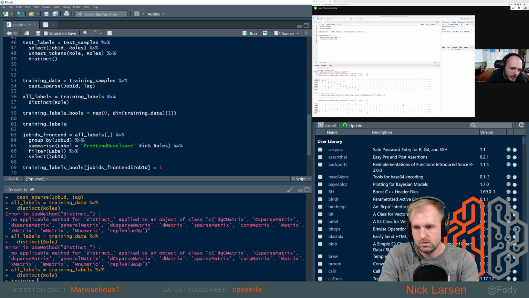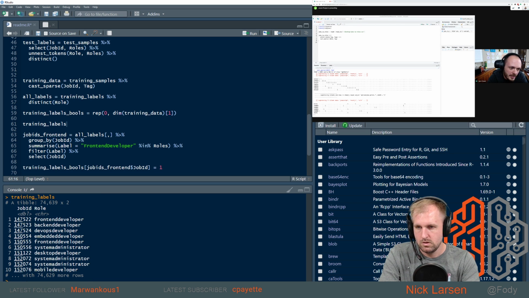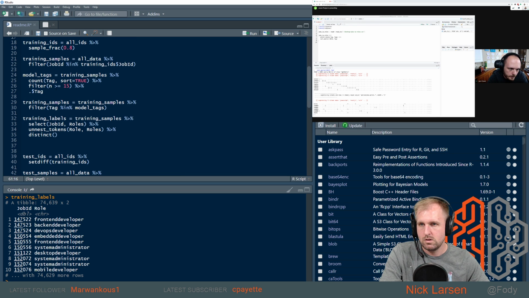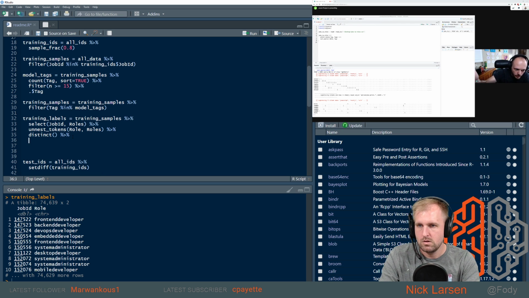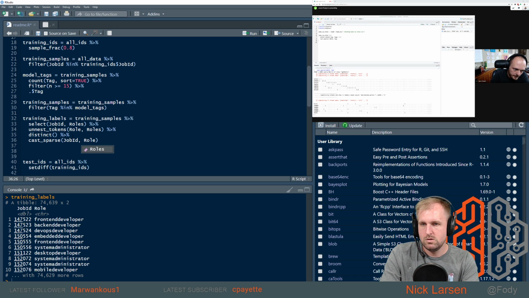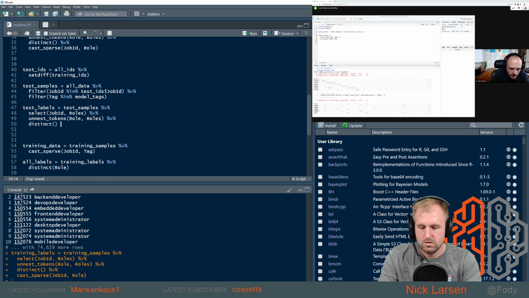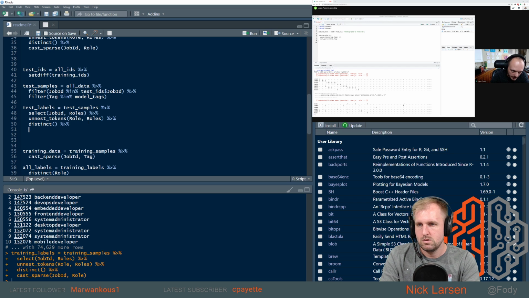Sorry, didn't you unnest but not cast sparse? Ah, yes. So just cast that sparse the same way as we did: job ID role, and then each column will be the job ID and role. So now each column is the labels for that classifier that we want to build.